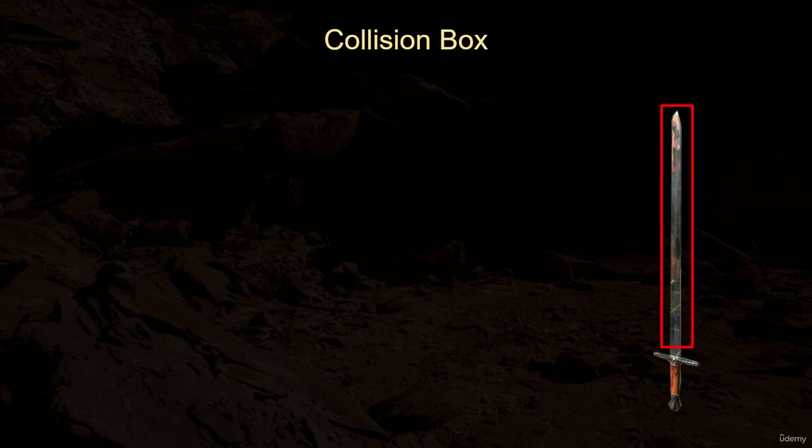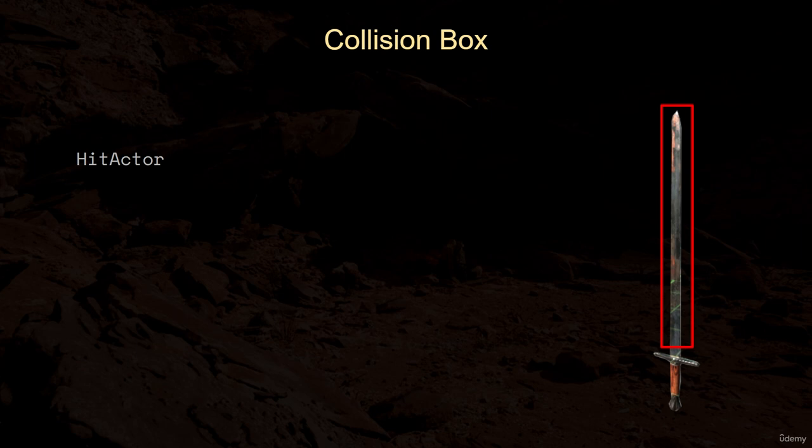Welcome back. In this lecture, we're going to talk about how we can handle hitting things with our sword and how we can implement some sort of reaction. Now, we know that our box component on our weapon is going to trigger an overlap event, and then we do our box trace to see the exact point where we hit something, and that hit result has a hit actor contained within it, and we can always check that hit actor and do something with it.